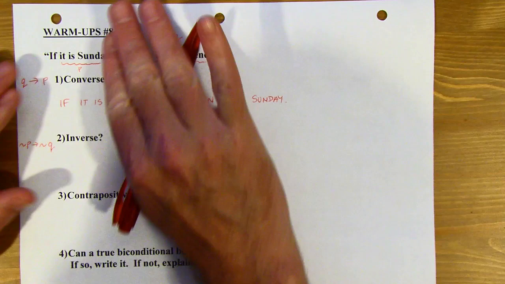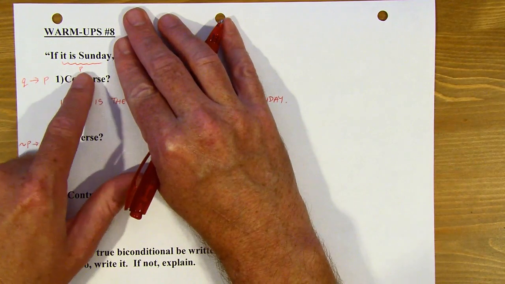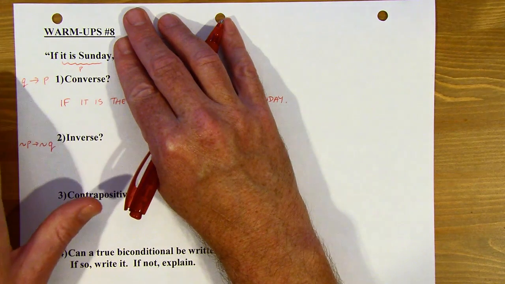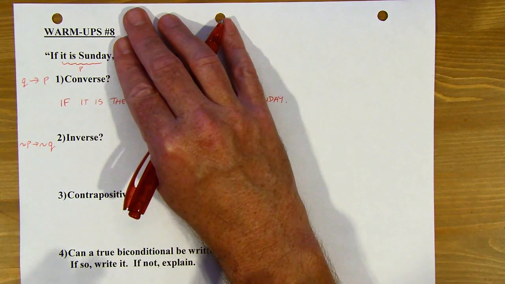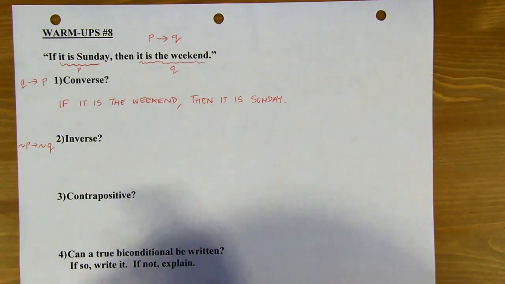So let's say that today is Sunday. I don't know what day you're watching this, but let's say it actually is Sunday. So if that's a true statement, then it not being Sunday would have to be false. And not being Sunday, if I said it's any other day besides Sunday, that would be false, right? If it really is Sunday.